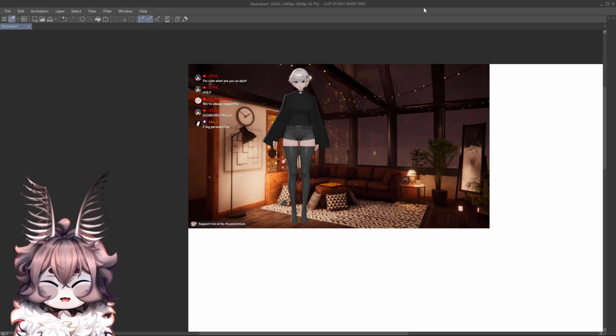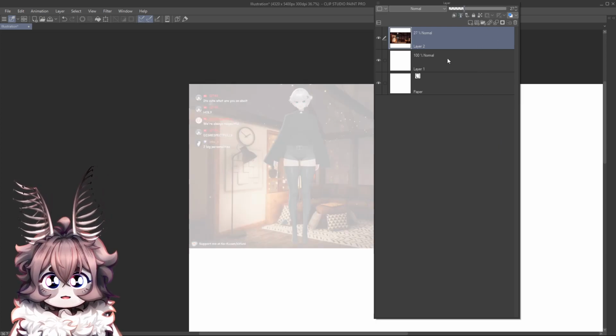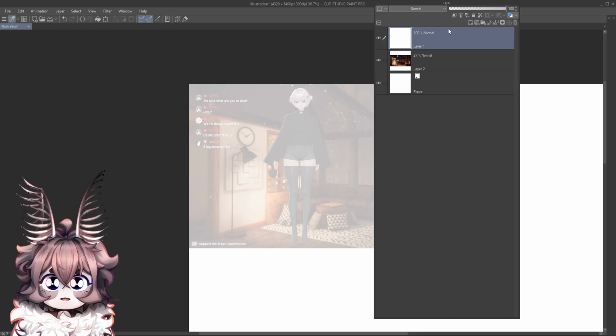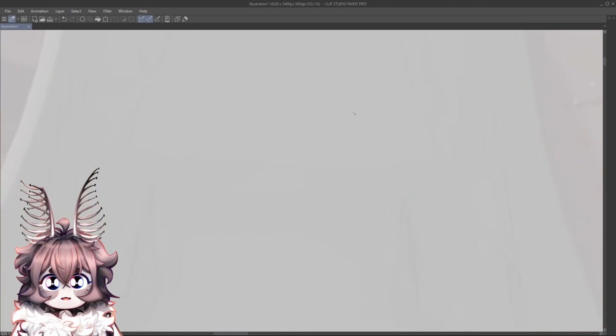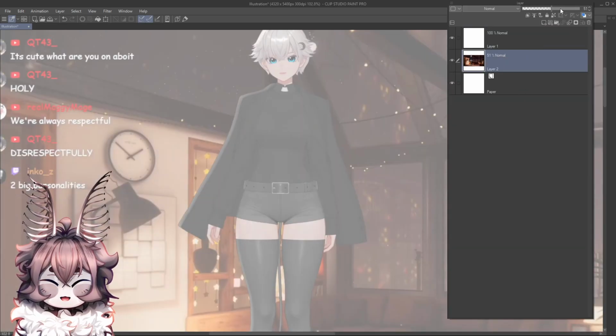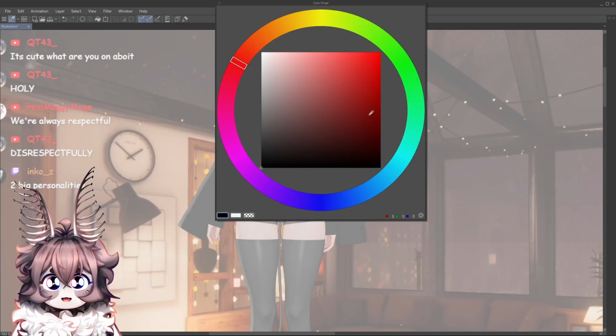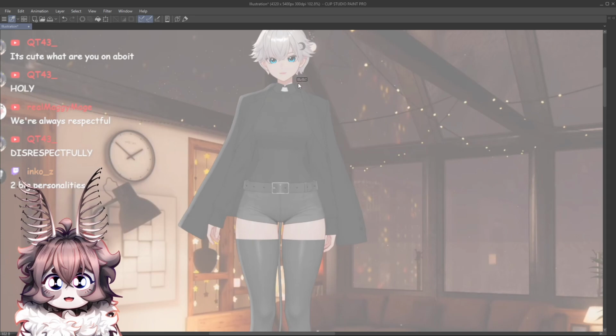So you guys can do this in any program you like. We can just lower the opacity to like 20%. Put this layer on top of this layer. And I'm going to be drawing on the second layer. And I'm just going to break down what forms I would use to break down the Luna model. So I could either do red or black.